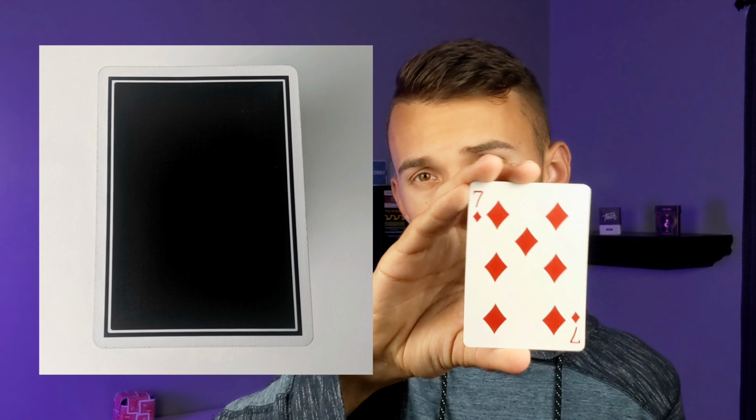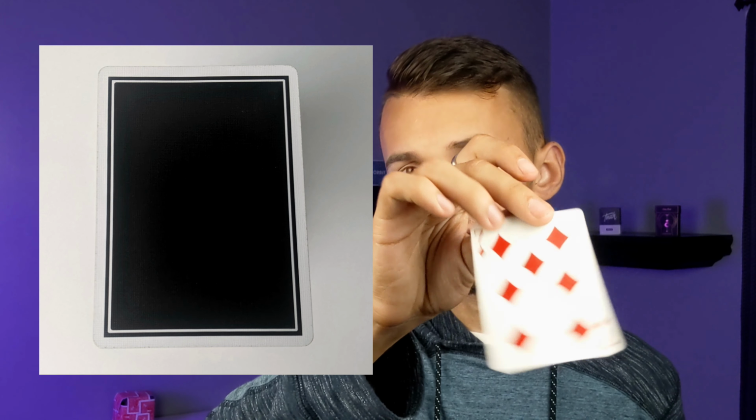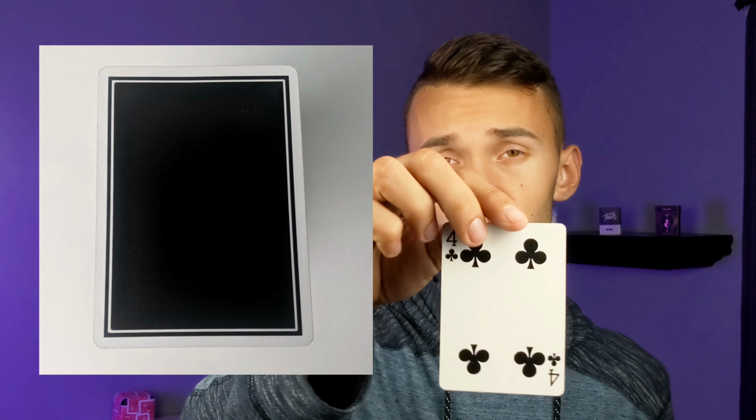So this image right here is going to show you one thing only, and that is going to be the orientation of this deck of playing cards. Every single playing card has one way that it's faced up and one way that's faced down. What I mean by that is that the 7 of diamonds right here, if you have it here versus you have it here, you can tell that this way has it on top and this way has it on bottom. That means you can tell if it's a one-way design. Versus, for instance, the 4 of clubs, right now you can't tell which way is up and down.